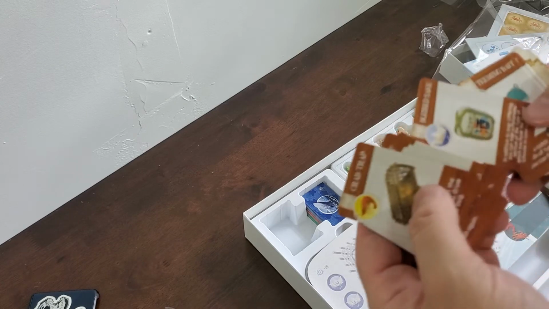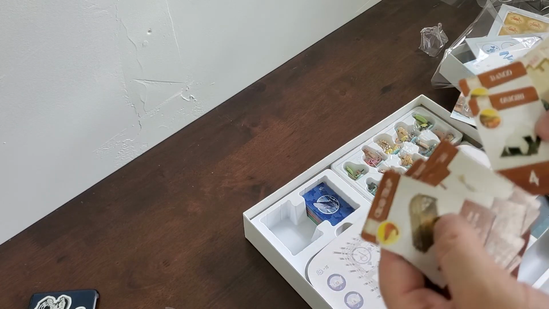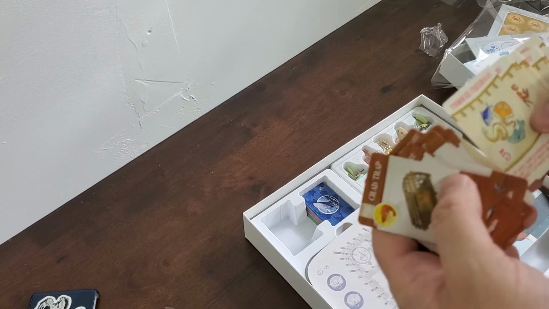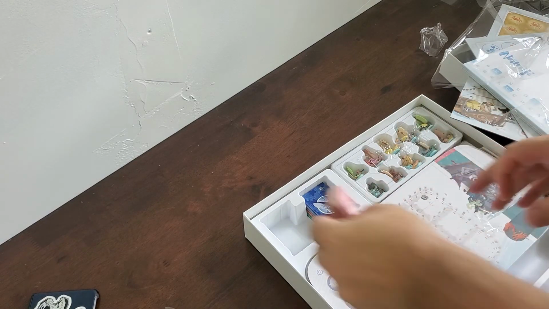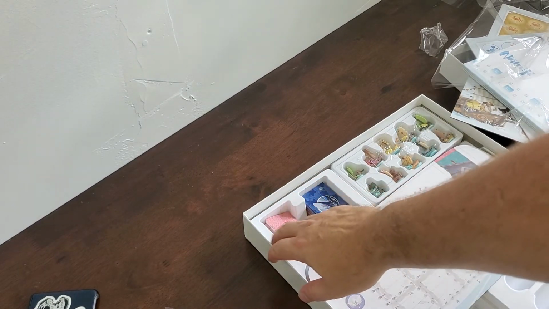And again, there's like equipment that you can collect to help you on your way, and food you can collect. Like some places are famous for particular foods. And here's like achievements, and I love this artwork. It's just gorgeous. All right, so that is the Kickstarter edition of Namiji.